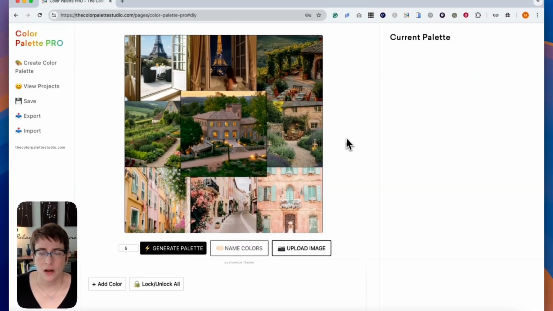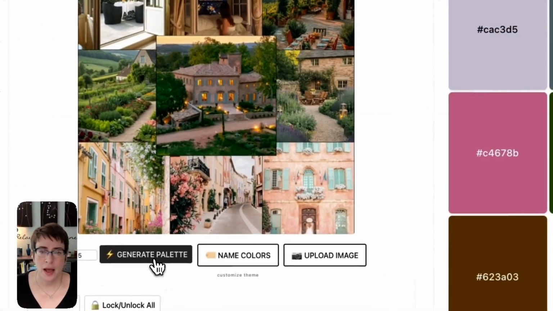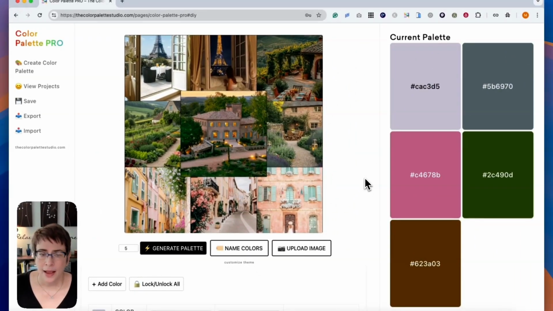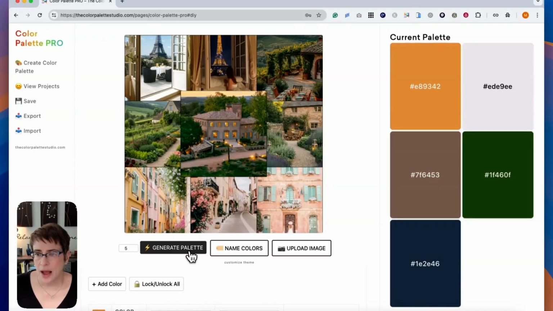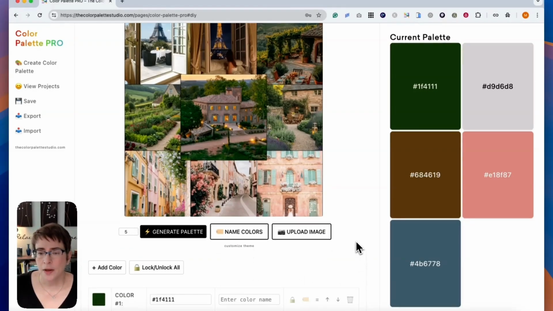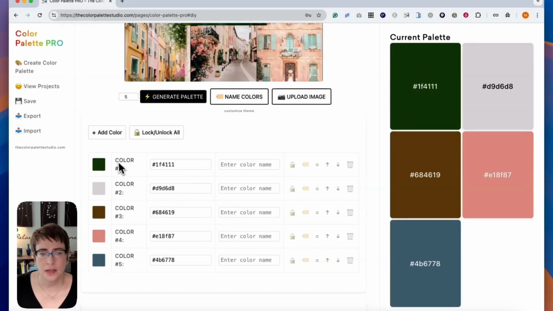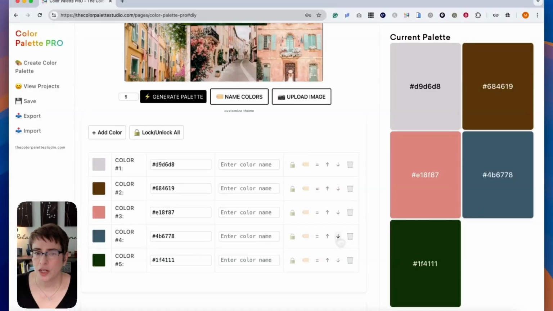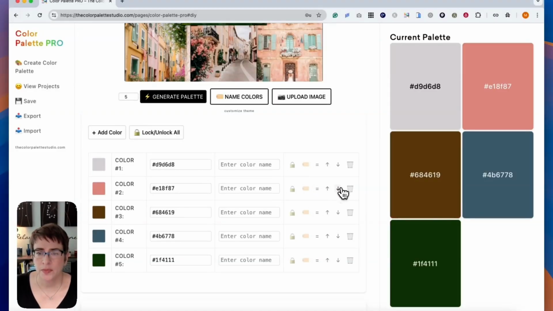Once I've got that in here, all I need to do now is click Generate Palette. And over here on the right, it's going to come up with some things to start with. I can just keep clicking Generate Palette and have it cycle through lots of different versions until I see something that catches my eye. So this is an interesting look. I'm going to come down and take a look down here, and it's giving me each of the colors. I can move the order of them. If I want the dark stuff to be down at the bottom, I can move that way. Generally with Squarespace, I'm going light to dark. So I'll set them up that way a little bit.